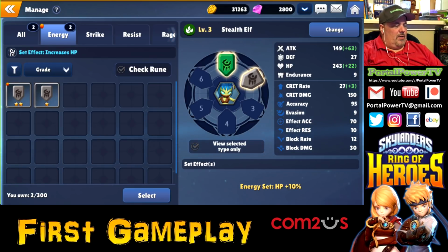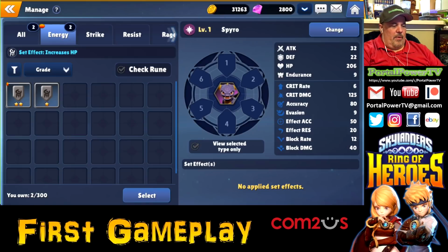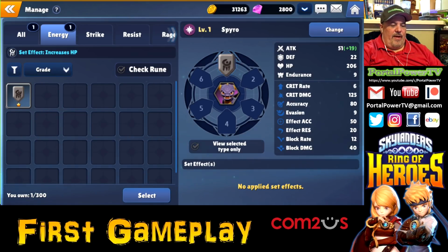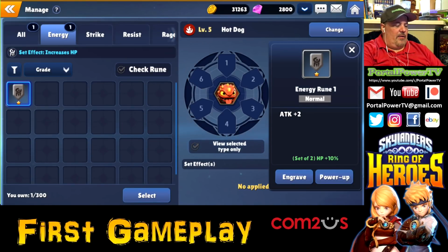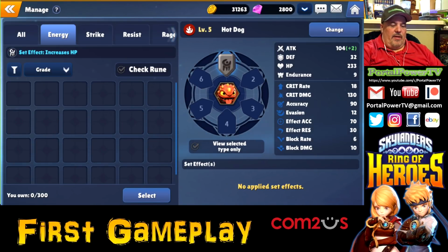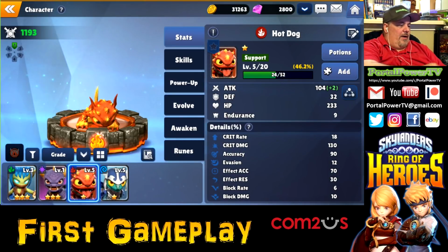Of course, there's energy runes. Can't fit any more on Stealth Elf, but I can change over to Spyro, for example. And if I want to put this rune on Spyro, I can engrave that one on him. It added 19 to his attack by doing that. And let's see, I can change. And let's give Hot Dog one. We'll do this and give him, and it added 2 more to his attack. He already had a fairly good attack, though, to begin with, so that's pretty good. All right, so we're going to go out of this part.